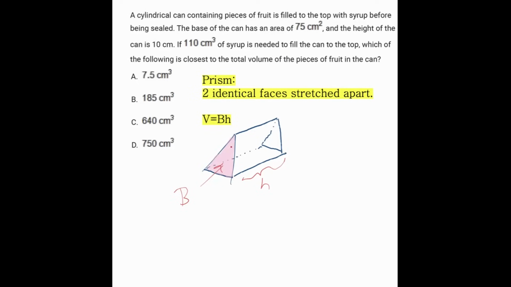One way to think about this is if we had a triangular piece of paper and we continued stacking triangular pieces of paper until we had this prism type of shape. That's the logic of the idea that the volume is the area of the base multiplied by the height, the distance to the other base.